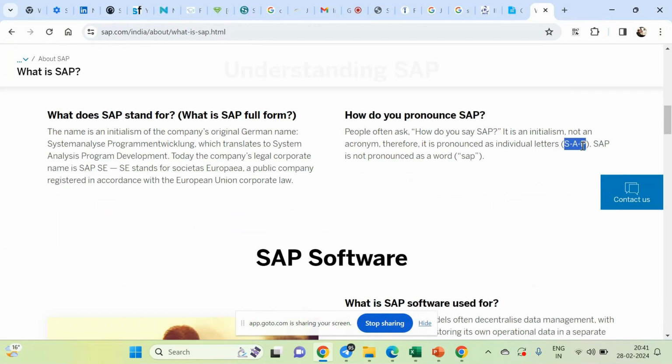If you are talking to someone and saying that you are an SAP expert, and you immediately pronounce it as a word, the other person will know you know nothing about SAP, because this is the ABCD. If you are working on SAP, do not call it that way. That word means pig in Japanese, or I think in some other European language. That is the second reason we don't call it that.